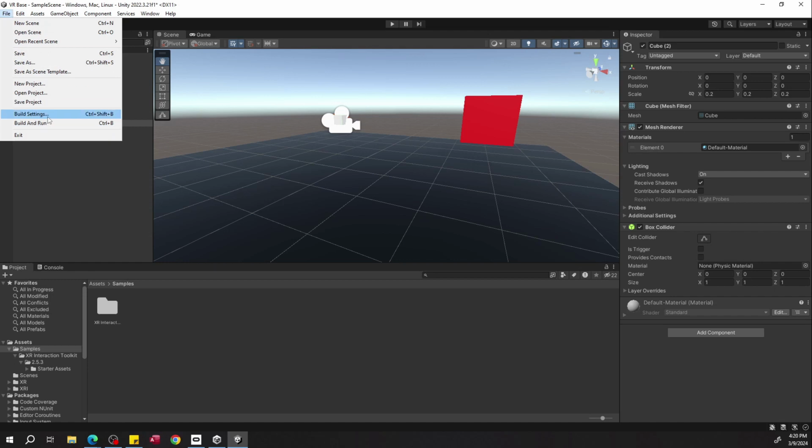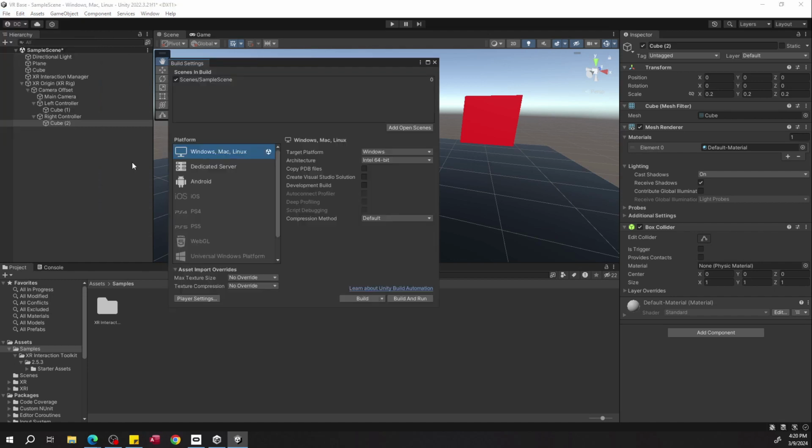If you go to File and go to Build Settings, you want to click on Android, and you will switch the platform. Your Unity icon will jump from Windows, Linux, or Mac to Android. Before you select Build and Run, you'll want to make sure that the headset is actually connected to the computer. After you build it to the device, you'll be able to see that experience in action.